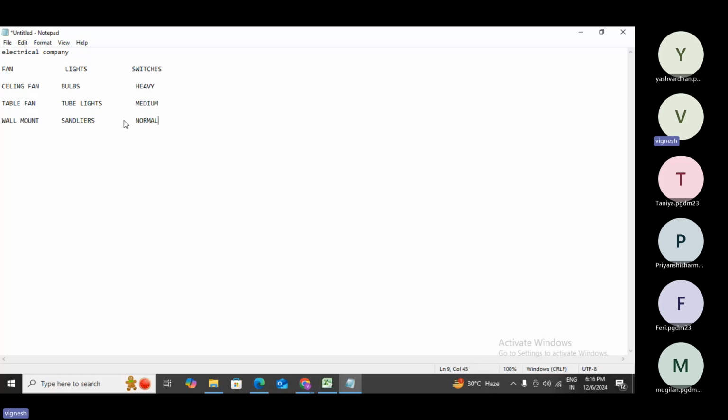For example, ceiling fan. So this is called as the profit center. For all the sales related activities, profit centers will come. Okay, to manufacture this ceiling fan, there will be some procurement activities. Correct or not?